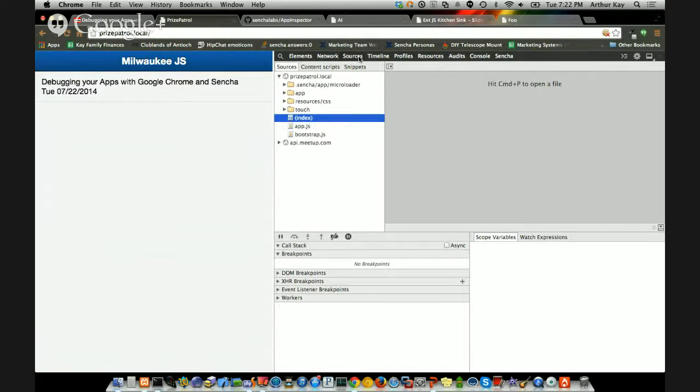As a web developer, I find myself more often in my Sources tab, and that may be more of a reflection of the fact that I work for Sencha, and Sencha's JavaScript frameworks are more focused on JavaScript development than HTML development. In fact, if you're building a Sencha application, you will very likely write next to no HTML.